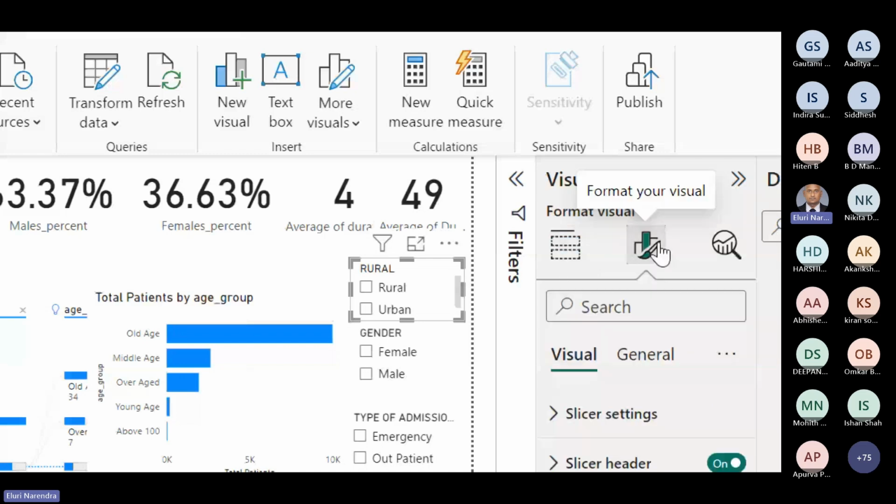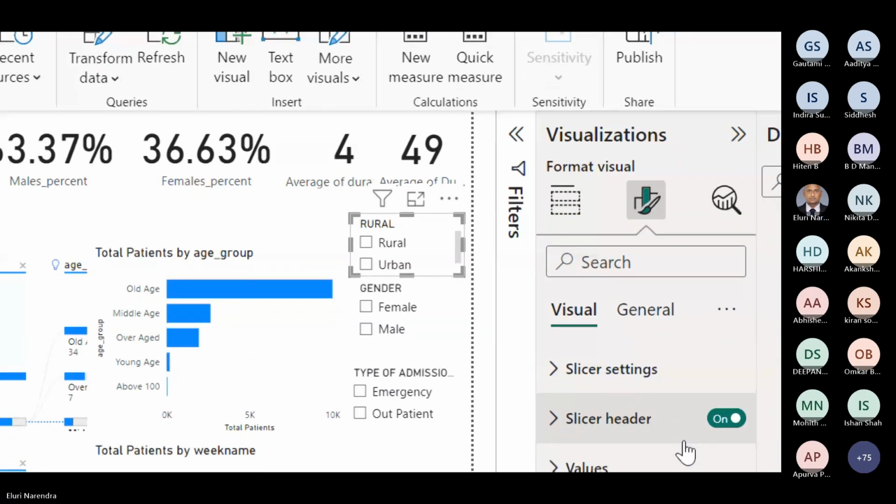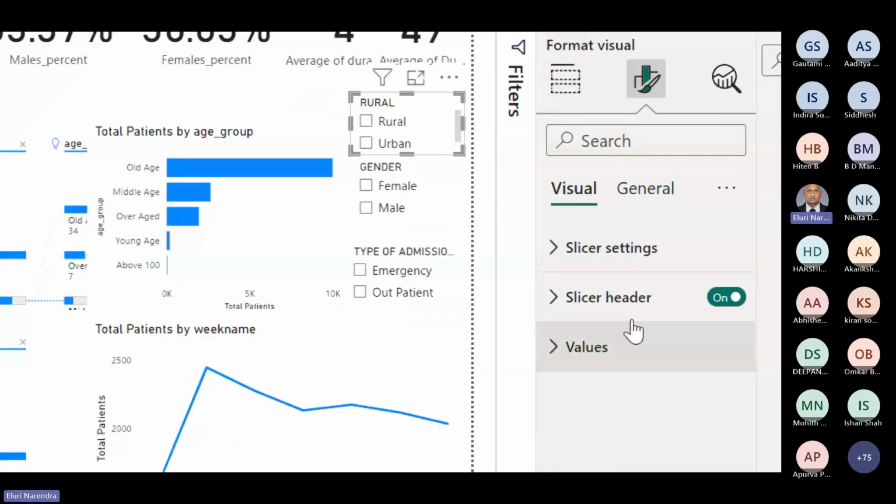Okay, so scroll down. There are options like slicer settings, slicer header, values. If you want to increase the size of these values like rural and urban, these are the values. If you want to change the values, font type and font color, you can change it.